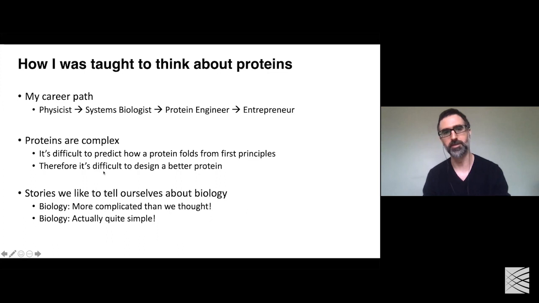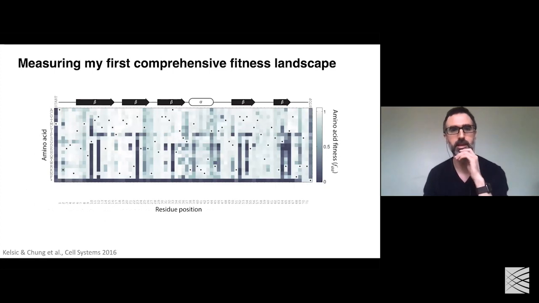was, during my PhD, thinking of how I could apply some of the skills I had learned in physics. I got very interested in fitness landscapes and applying those to biology. I actually measured a comprehensive fitness landscape as part of my PhD. This is for protein INFA in E. coli. It's a comprehensive landscape, meaning it's every possible single change to the protein, all amino acids, and actually all codons. This was also measured in a pretty precise way, with very accurate measurements.